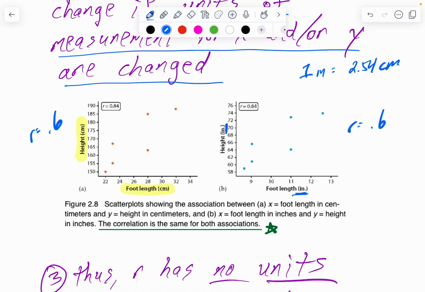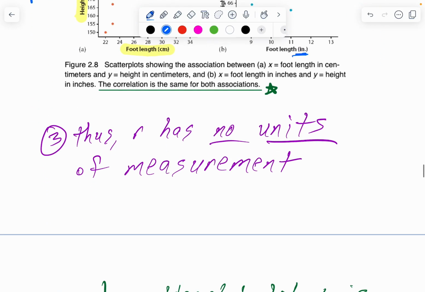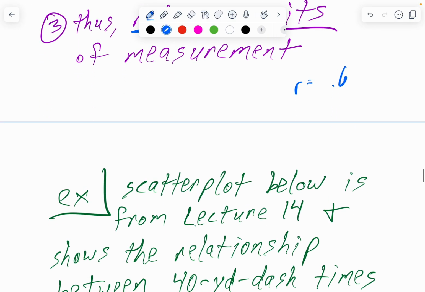If there's a relationship, it exists no matter what units of measure or what country you happen to live in. The relationship exists. Okay? So because of that, the correlation coefficient is also a unitless measure. So when you put out the correlation coefficient value of, like I guess the previous one was 0.6, it's just a number. It's not 0.6 inches. It's not 0.6% or any of those other things. It's just the pure number of 0.6 or whatever the correlation coefficient happens to be. Okay.